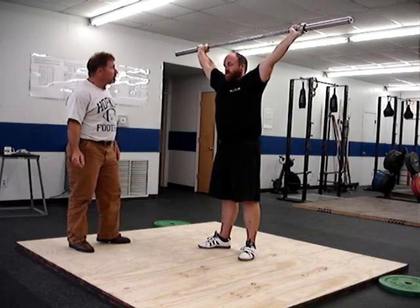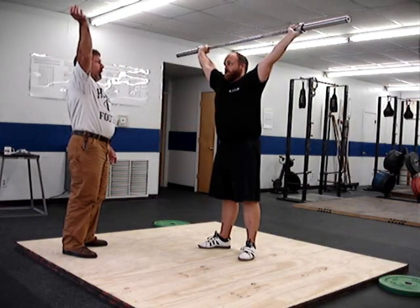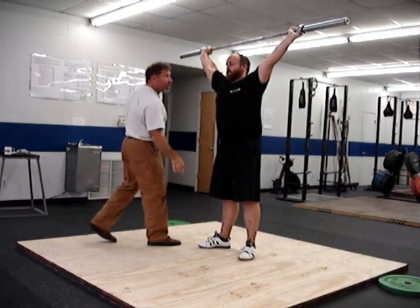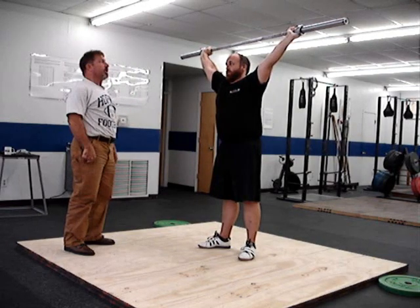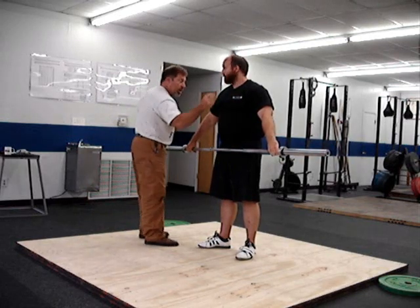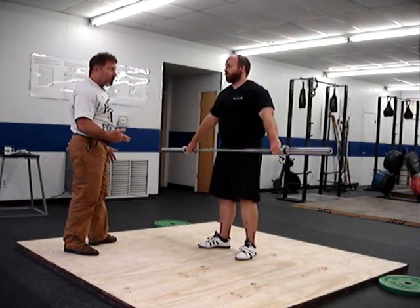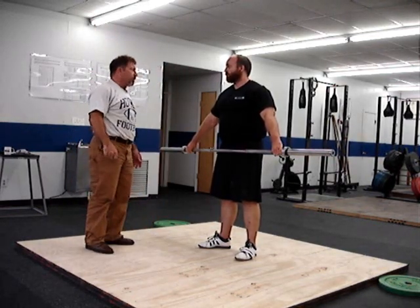Now, we're going to unrack the bar and drop it back down and catch it. I want you to do that by first turning the wrist over and letting the barbell drop as close to your chest as you can get it as you lower the bar. Don't try to unsnatch it, just let it fall. Unlock the wrist and let it fall. Just exactly like that. Notice that the bar was very close. This is the bar path that the bar will use on the way up as well. So we're starting to practice that bar path and keep the barbell in nice and close, even as you lower that first rep.